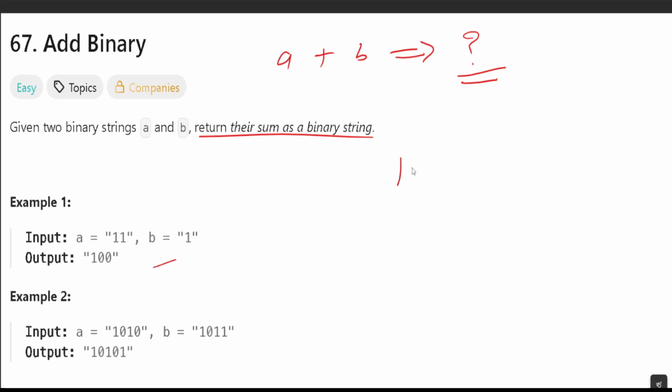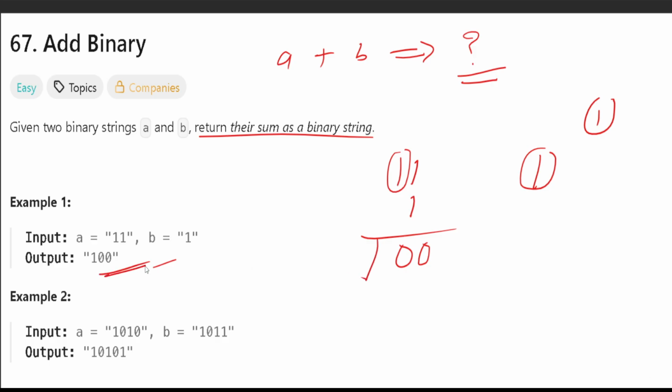Like we have 1 given, and we want to add 1. We already know that if we do 1 plus 1, we have to write 0 and 1 will be carry. Then 1 will be carry means what? There is already 1 here, and there is one more 1. This 1 we will add, we will get 0. There will be 1 carry again, so this carry we have to add. That is why it is having 100. Now understand this one, 1000.